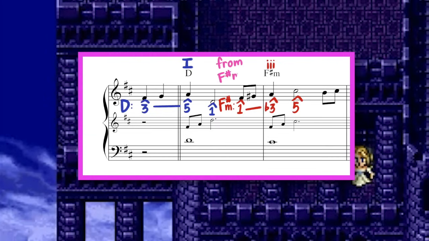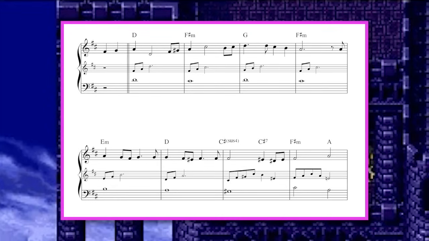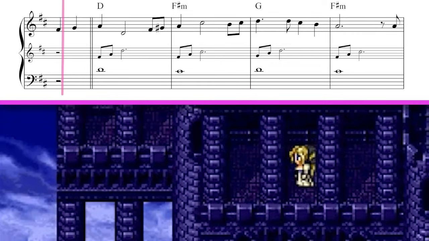This G sharp melody note is such a subtle detail, but it's so key to the point of the piece, accentuating this contrast between the tranquil D major and the devastating F sharp minor. Anyways, the end of the phrase sees our tonic D major stepping down to a C sharp 7 chord, a secondary dominant with an added sus 4 to 3 windup, supercharging the resolution to the F sharp minor chord that follows.